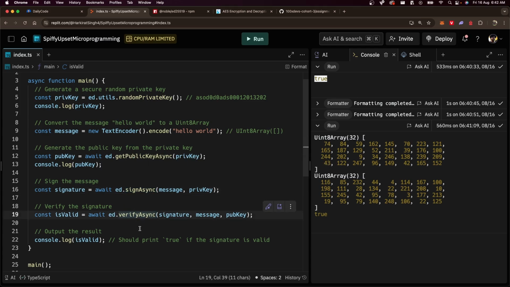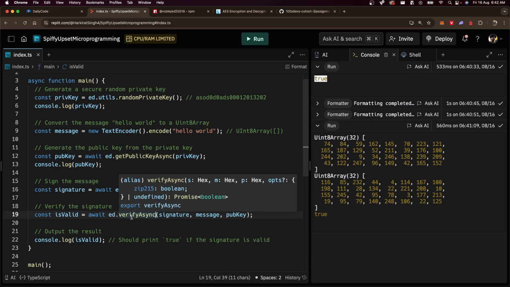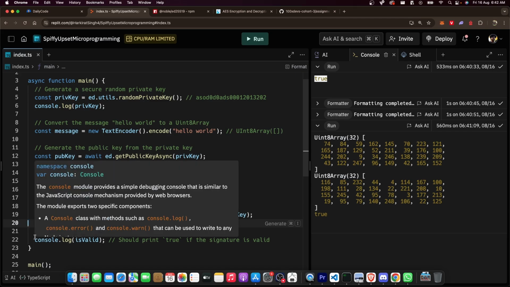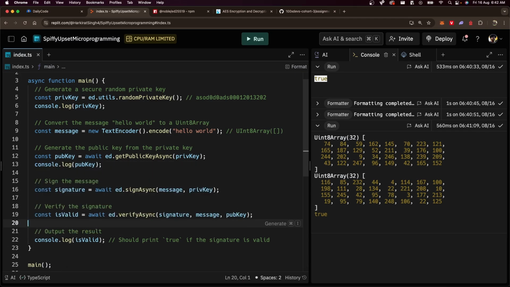And then where does this verification happen? This happens on the miner. The miner actually verifies, is this signature actually done by Harkirat? And if it is, then the miner can introduce this in the block. That is what happens on a blockchain. This is everything happening on one single machine over here. But on the blockchain, again, what happens? Let me show you this on the iPad. And we'll see this very soon in the slides as well.